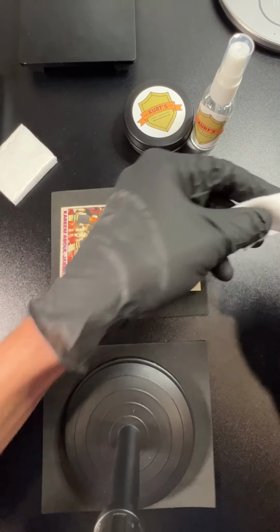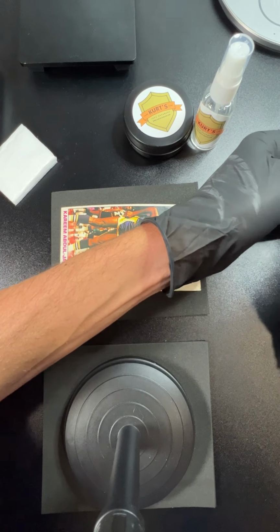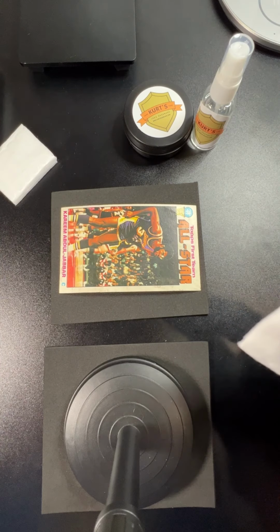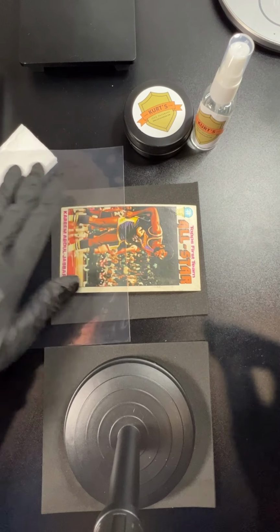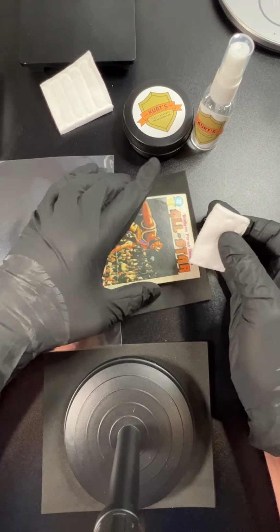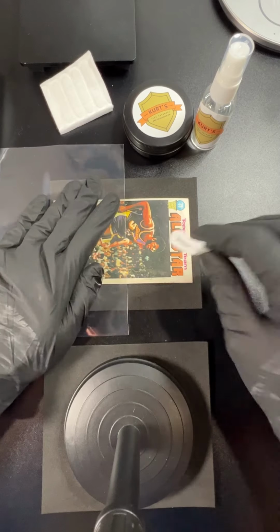So let's just do a little bit of spray on here. I'm just doing it off camera, guys. What we'll do, one, two, okay? And we're just going to do half the card at a time. Another good practice, just so you don't catch any corners or edges, is to put an oversized sleeve here. This is a 5x7 photo sleeve. All right, we good? We're good.